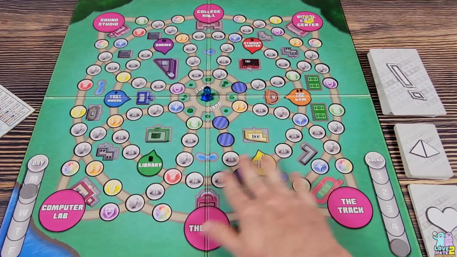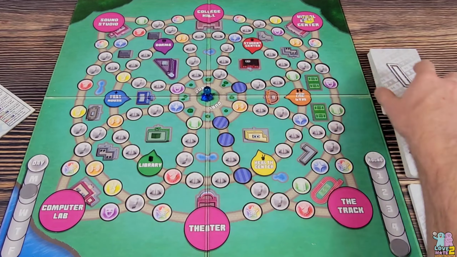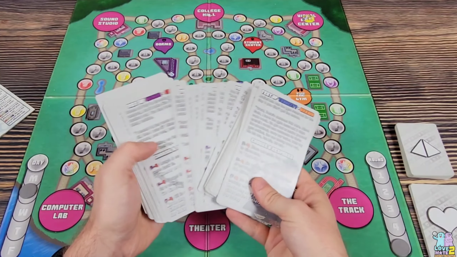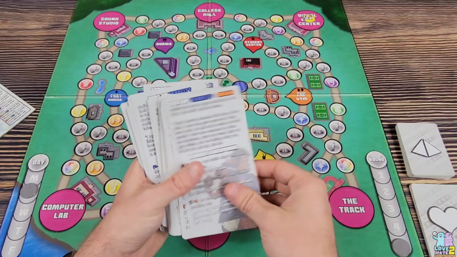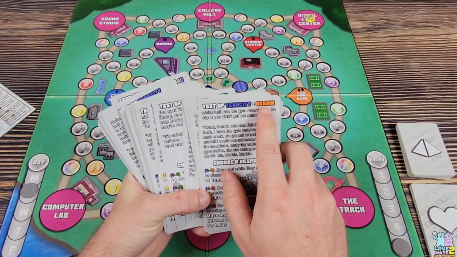Now, there are other spots on the board real quick. I'll cover those. If you go to an exclamation point, you get to draw an event card, and these are just silly, fun little interactions. They give you some flavor text, and they're going to have you look at your different traits here, and it's a test of tenacity and brawn.